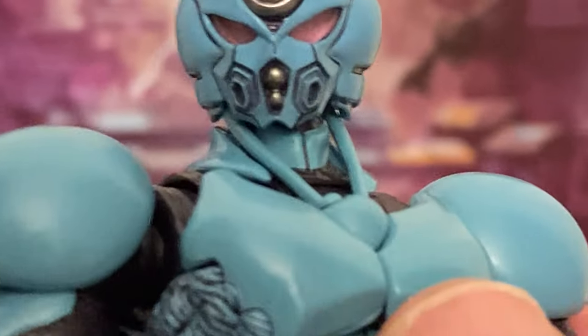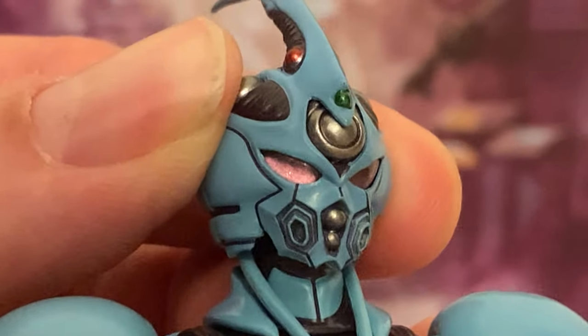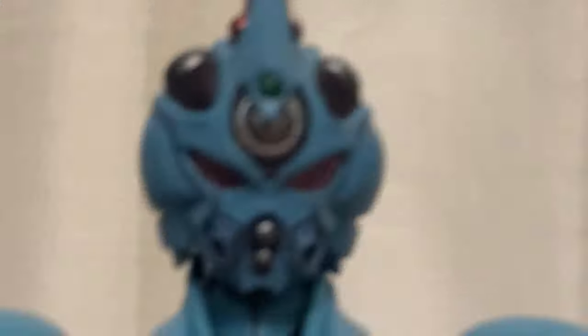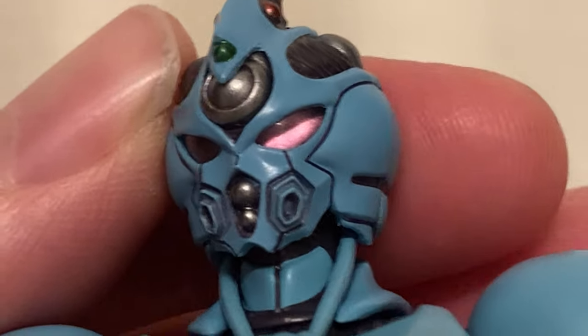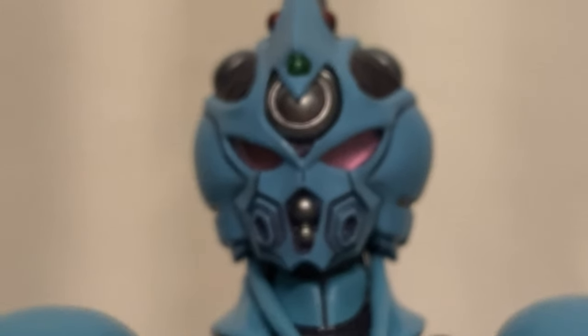His look is just incredible — his insect-like face. Look at those eyes. Let's get him in the light to show him a little bit more. Sort of a really light purple, almost pink eyes. The silver control metal, and the little green jewel above that that fires out the lasers.